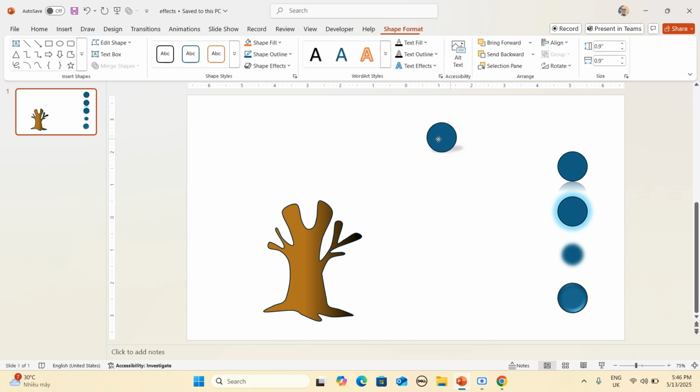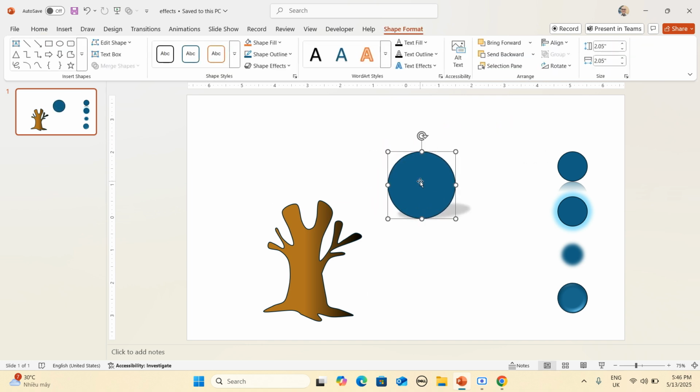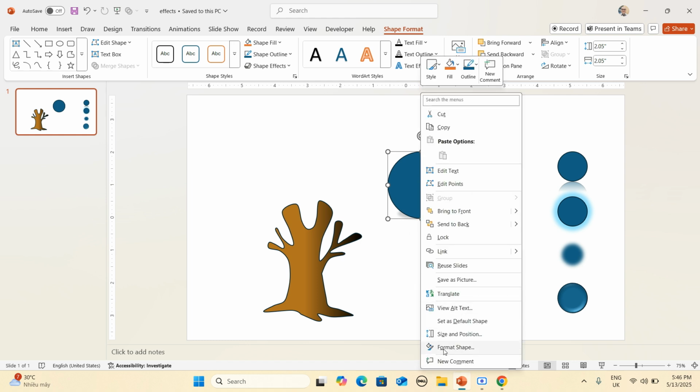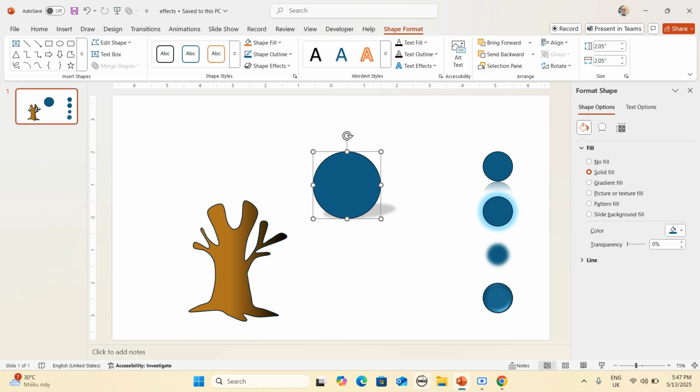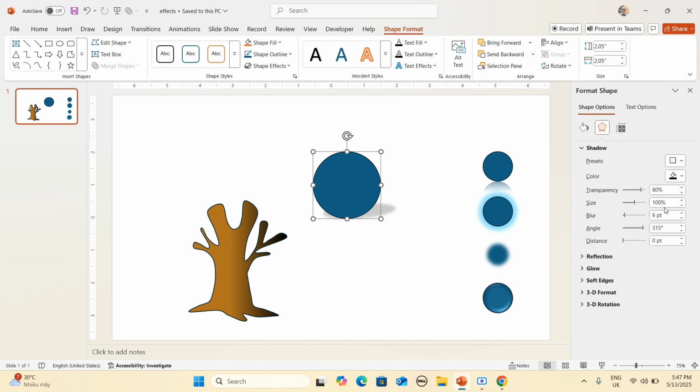So I'm going to take the one with the shadow for an example. So let me take this one. Now, if I right click it and go to Format Shape, like we did when we put the color on our shapes, we know this part is the coloring tab, but next to it, we have the effects. So I'm going to click on effects, and I know this circle has the shadow. So I'm going to click on the shadow part over here. And these are some settings that we can play with.